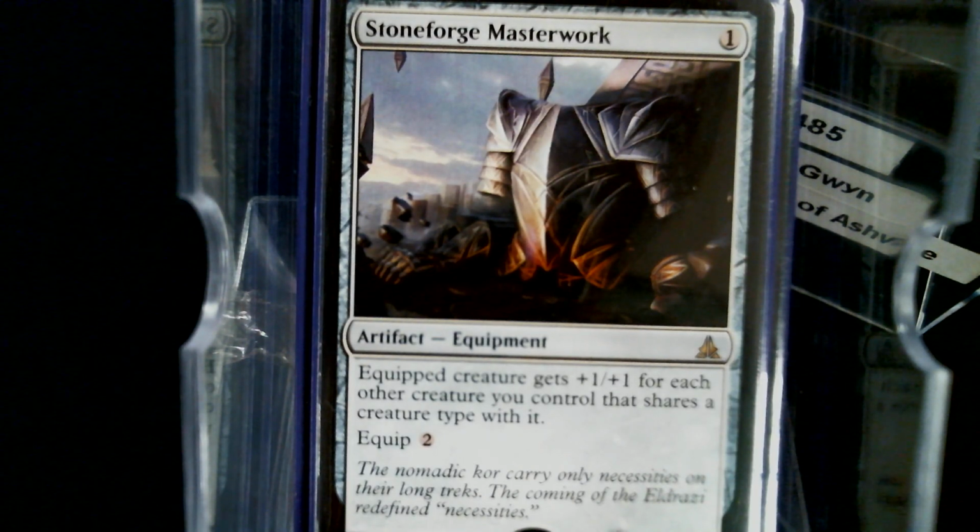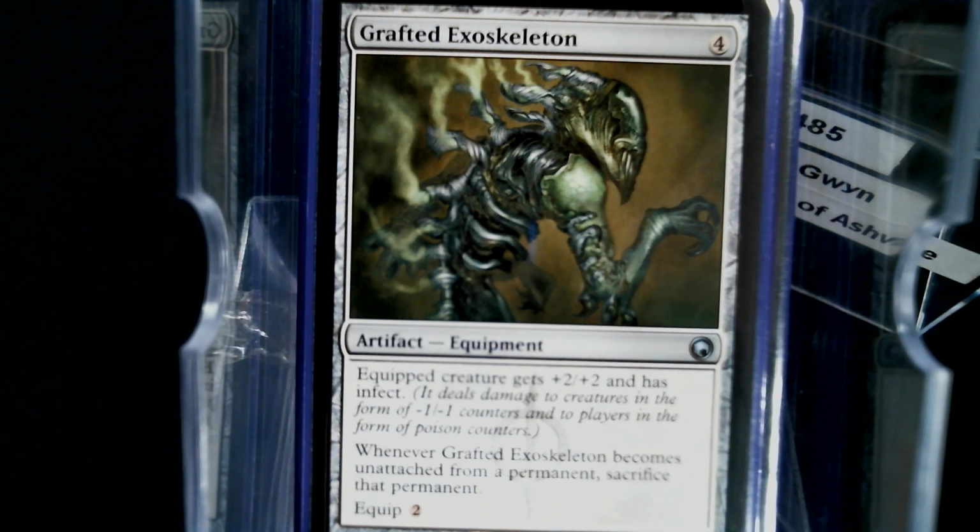Stoneforge Masterwork is a great equipment for a tribal deck, and this is a tribal deck that cares about equipment, so it was a clean fit. Now, I have to apologize. I don't know how to build an equipment deck without Grafted Exoskeleton. So, yeah, +2/+2 and infect. Especially when we have so much that gives trample, and it's really, really nice.